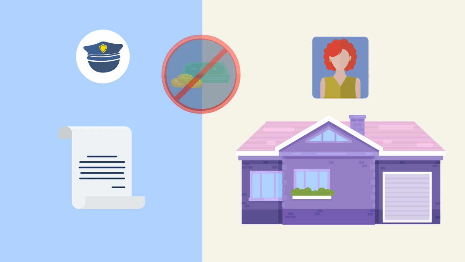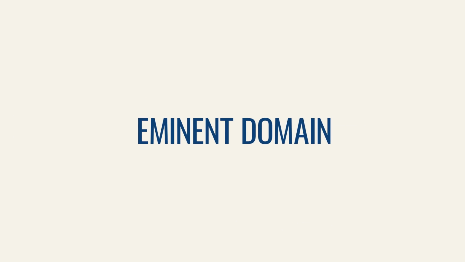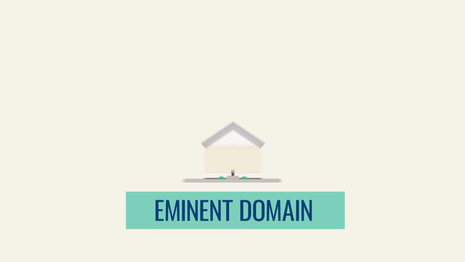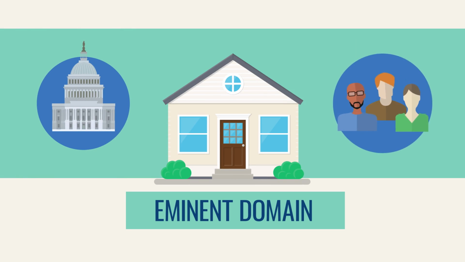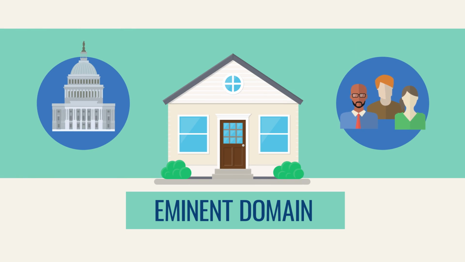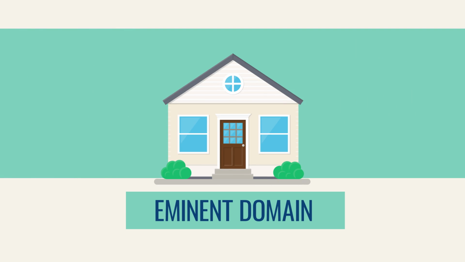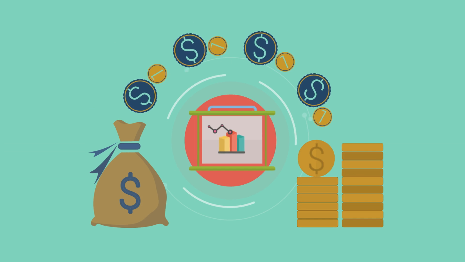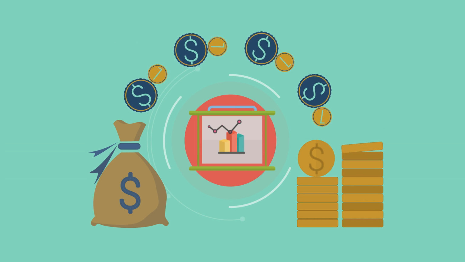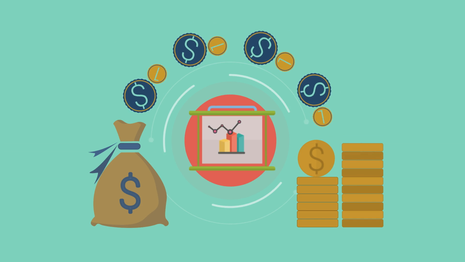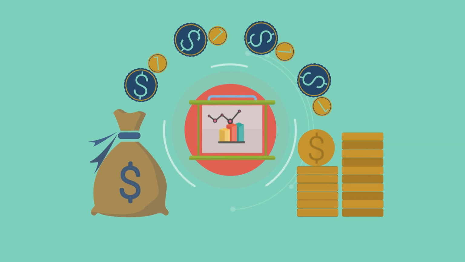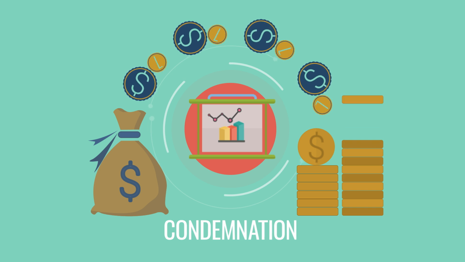This is in contrast to the next government power, eminent domain. Under eminent domain, the government can appropriate property if they feel it is for the greater good of the community. But the owner of any lands appropriated under eminent domain is entitled to reasonable compensation, usually defined as the fair market value of the property. Compensation for the property is paid through the process of condemnation.